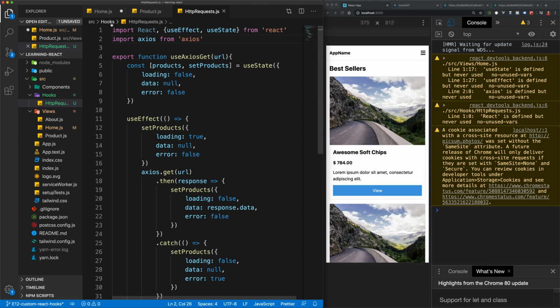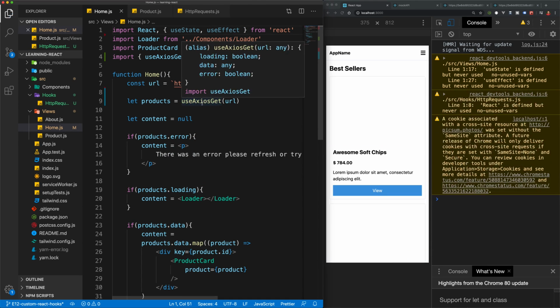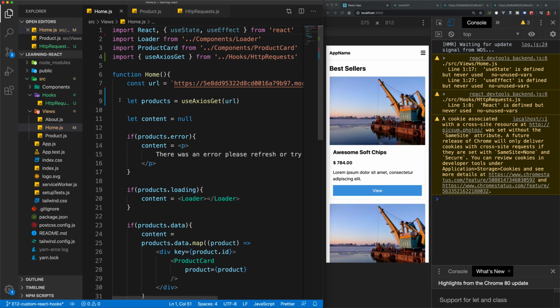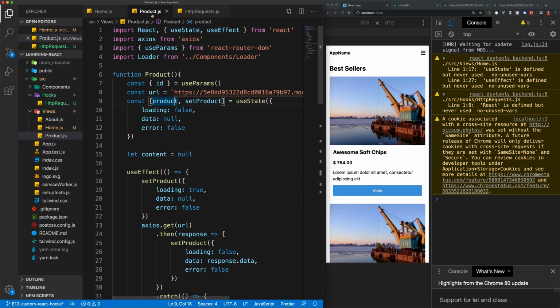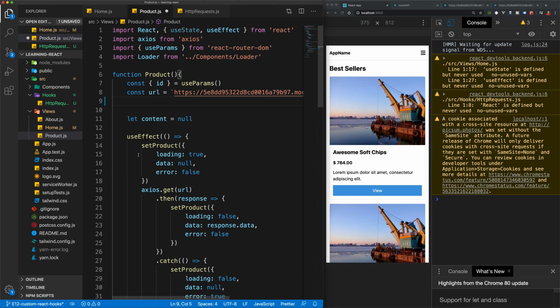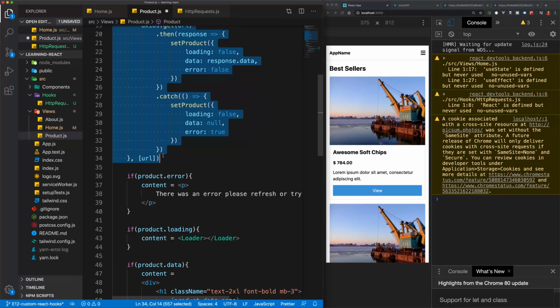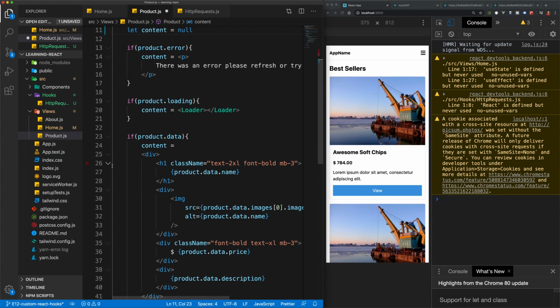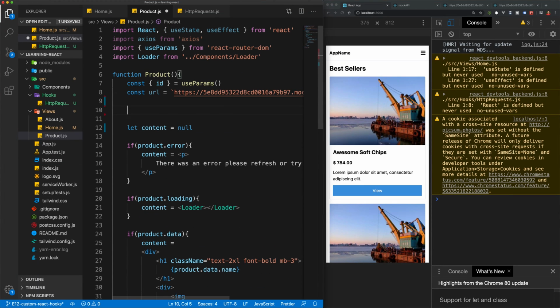But now we're actually using that with a hook. So now whenever we want to send through a request, all we need to do is add in this one line of code, and that will take care of our state for us. It will take care of the Axios import for us and everything. So we can go over to product and we can do the exact same thing. Let's remove that code and let's remove the effect down here. And now we can create a variable called product, and that can come from this URL up there.